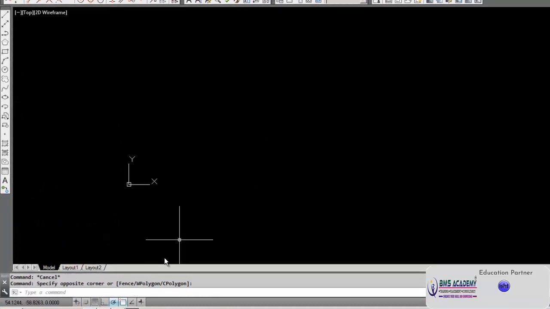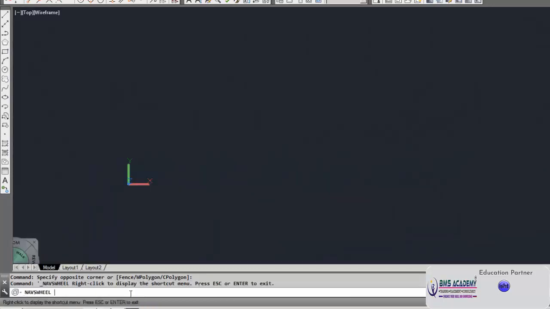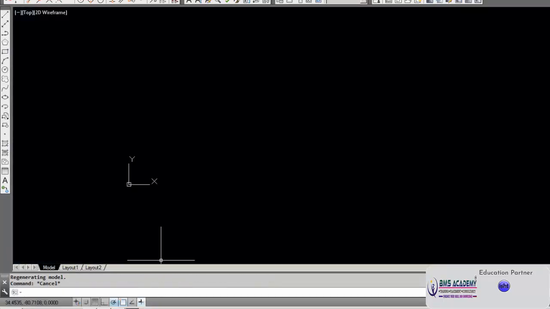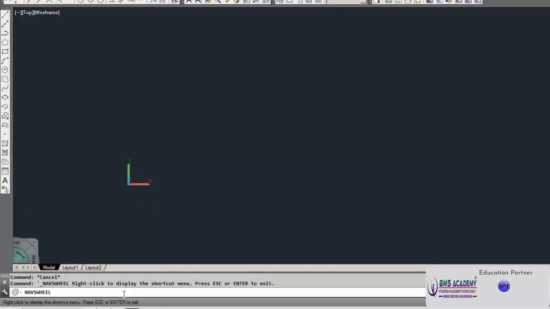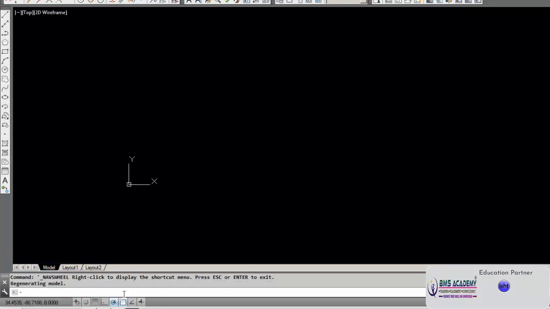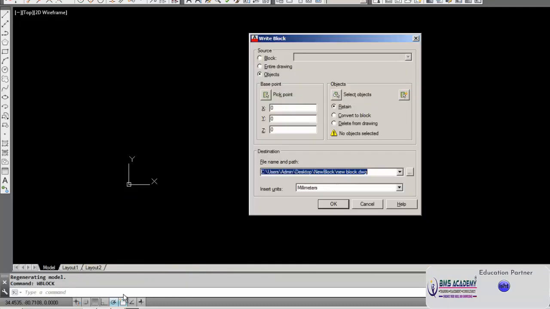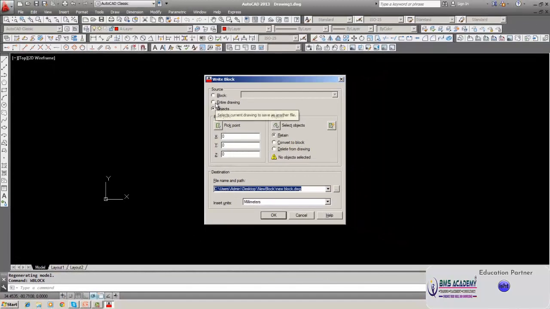in the command line, WBLOCK. Then the screen appears here with options: object, block, entire drawing.